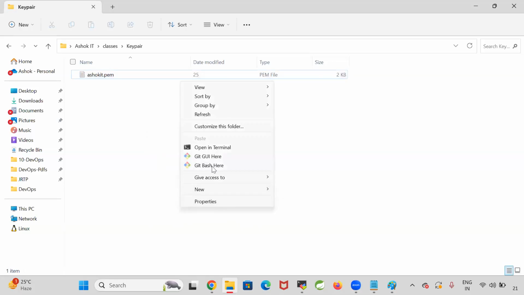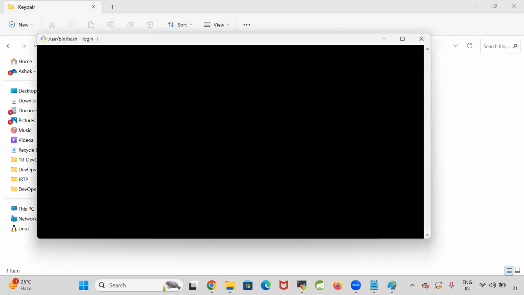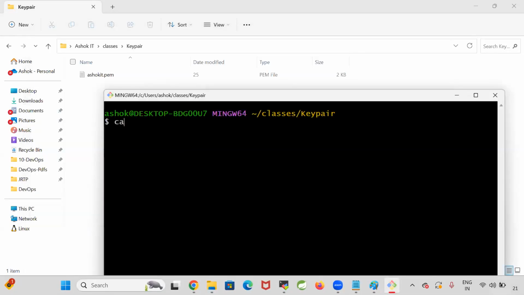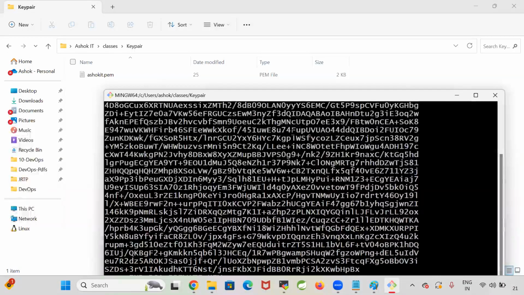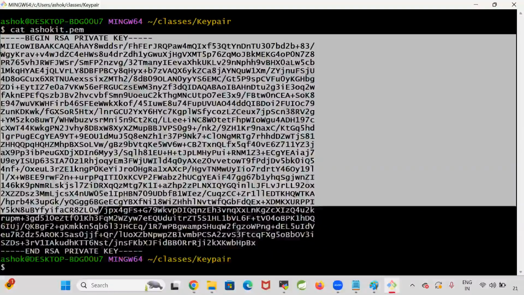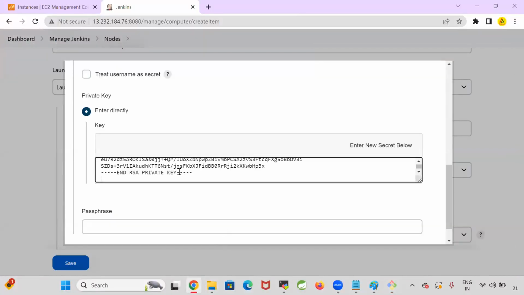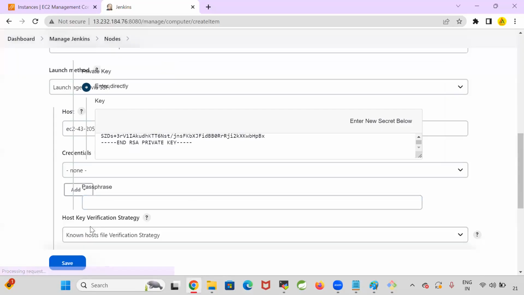Go to Git Bash and cat the PEM file so that it will give you that private key, guys. So wherever your PEM file is available, which you used to create the slave machine, go to that PEM file location and execute the cat command on the PEM file. When you execute the cat command with the PEM file, it will give you the private key. Copy that private key, whatever private key you got. Then paste it. Here is begin private key and here is end of private key. That's it. Click on add.